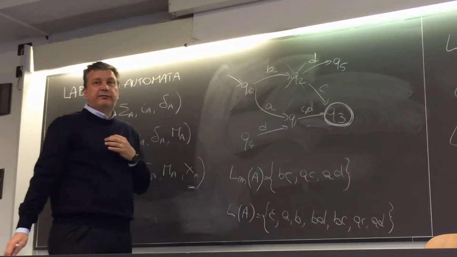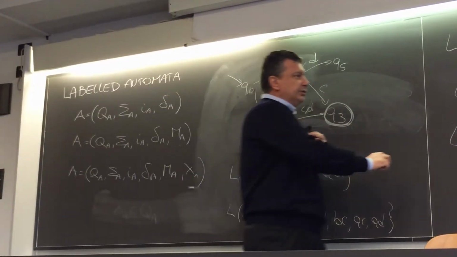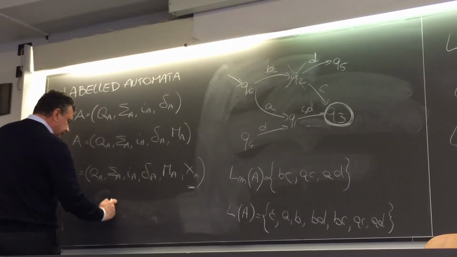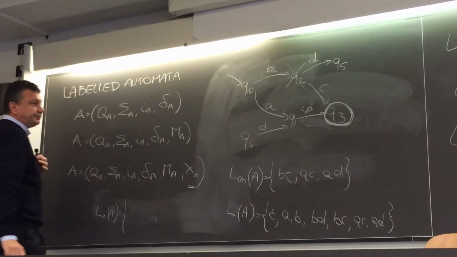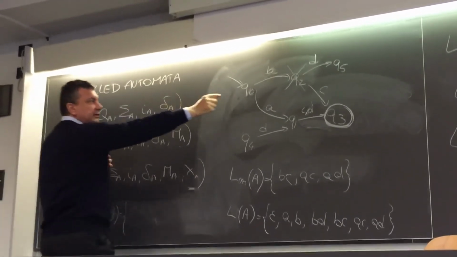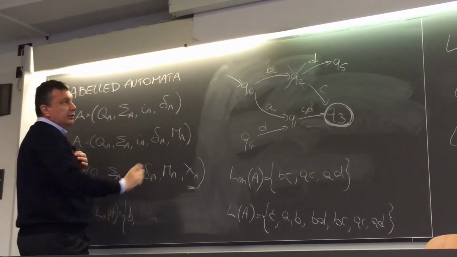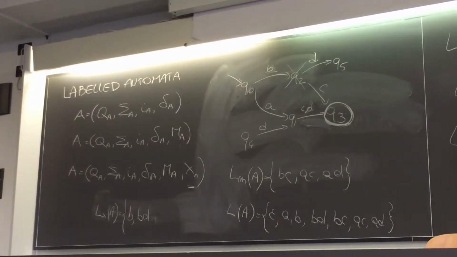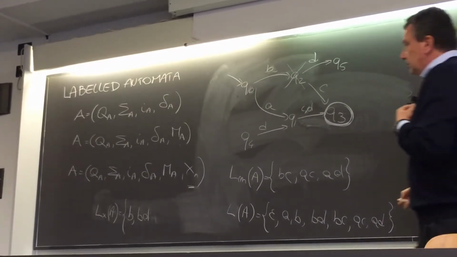So clearly we compute the difference between the marked language and the forbidden language. What is the forbidden language of this automaton? So for sure B, that brings you directly to a forbidden state. So this string here. But also BD. BD is a string S belonging to the language of the automaton, such that one of its prefixes, for example, the prefix made only of the event B, brings you to a forbidden state. Okay? So that's the definition. So, BD and BC.